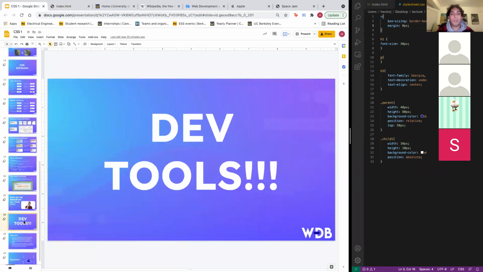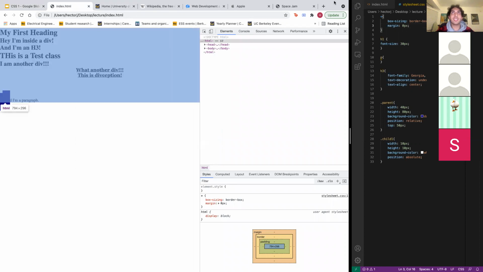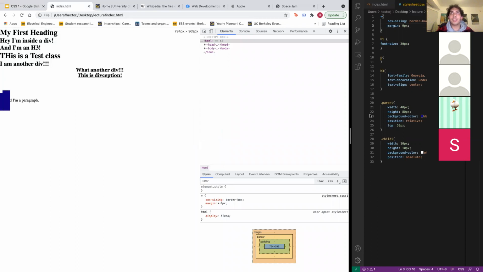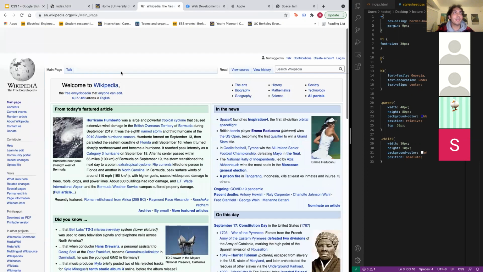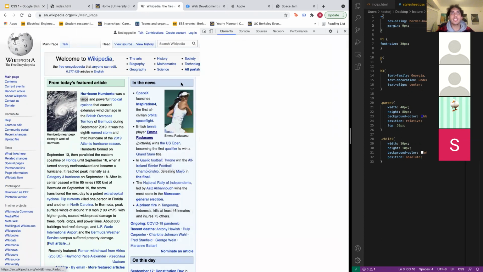Is this the inspector on other web pages, or is that different? Yeah, you can do it for any page. I'm sure you guys have probably done it when you were younger. If I go to Wikipedia, you can also do it by inspect element, inspect, it's the same thing, developer tools.